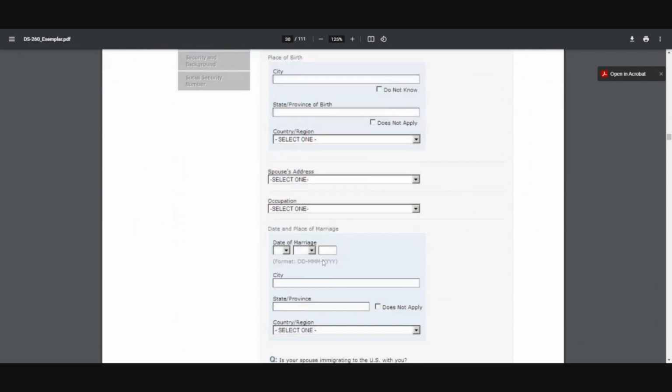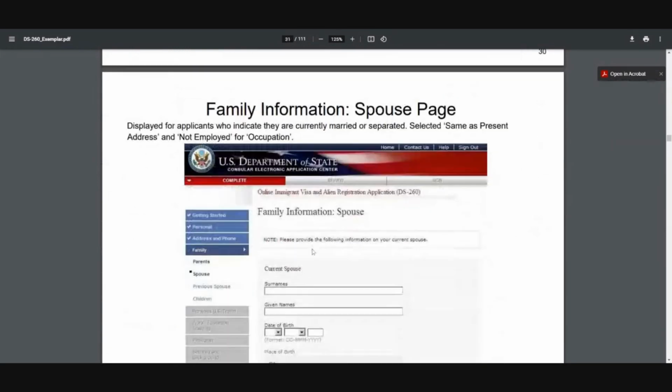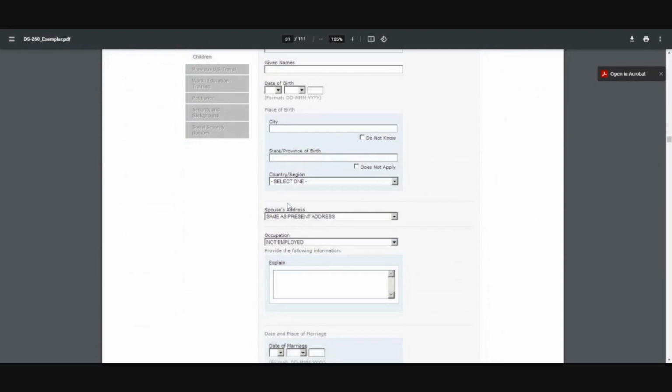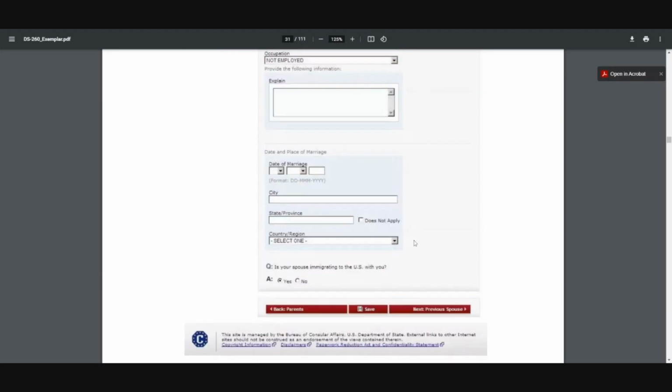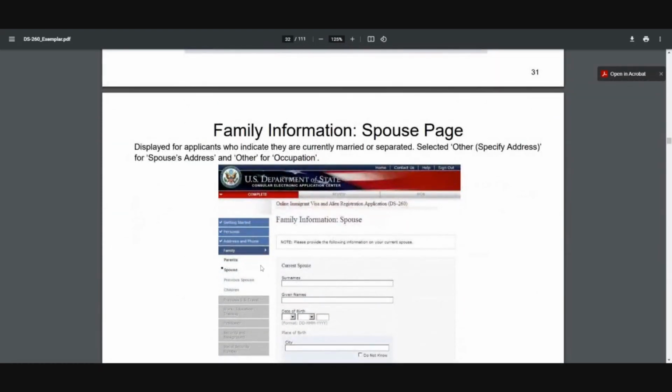We have talked about the date of marriage, and about the address. If they are not employed, just indicate there that they are not employed. But it's good to have something. We cannot stay without working. It's good to have some work, even if you didn't go to school for something, do something. You can be a house manager or whatever, but have something there and have 2 years minimum work experience. Very, very important. Very, very, very important.